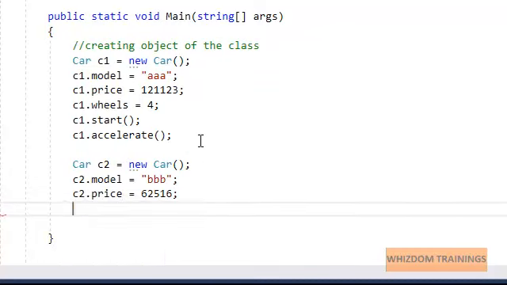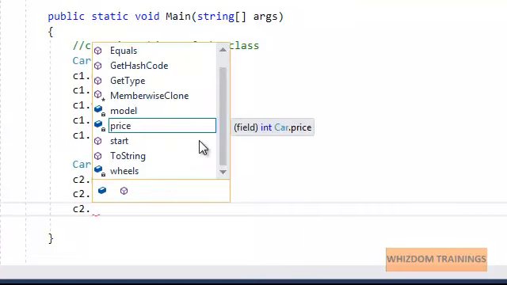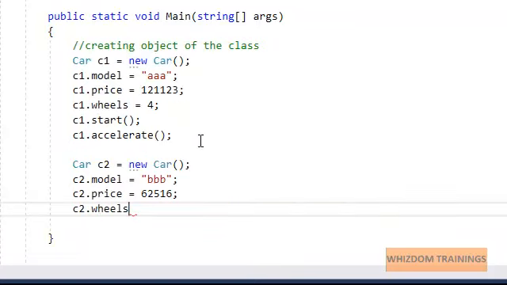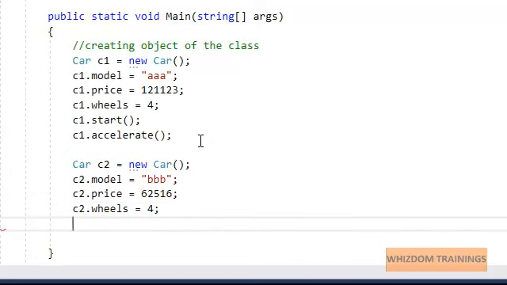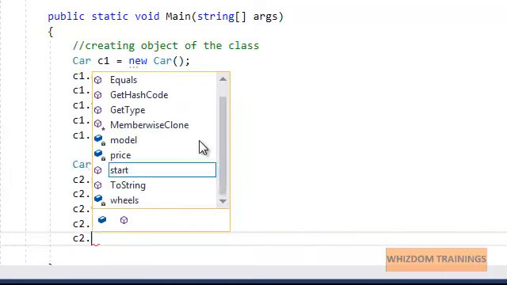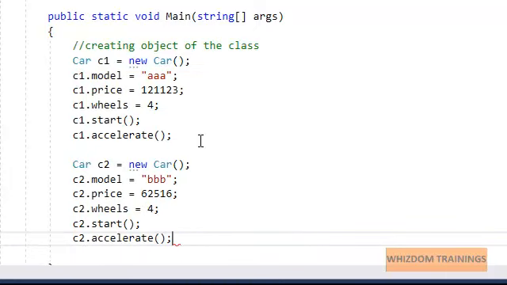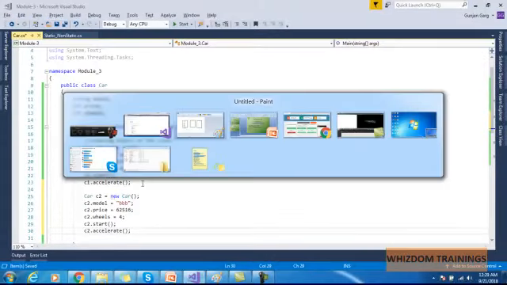You can access all the properties of the car class very easily, right? Similarly, I have the wheels, and I can even call the start as well as the accelerate function for my second object. Alright, so this is how we actually handle the object.